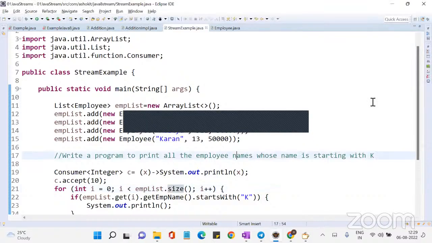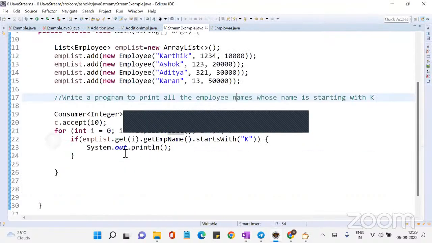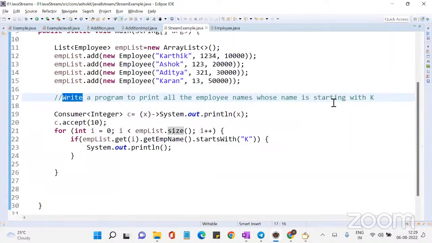Now here, the interviewer might ask you to write a program to print all the employees whose name starts with K. Can I say that this is how you write the logic? So let's simplify this logic.